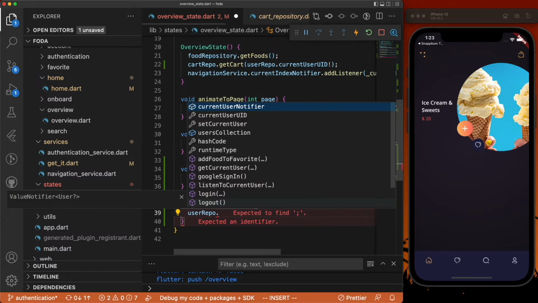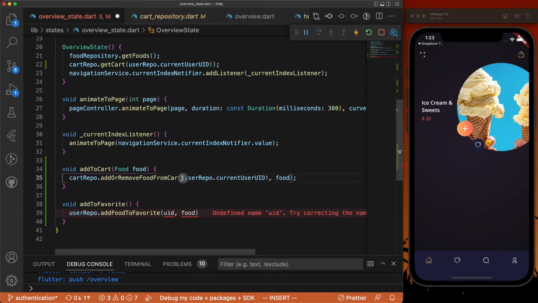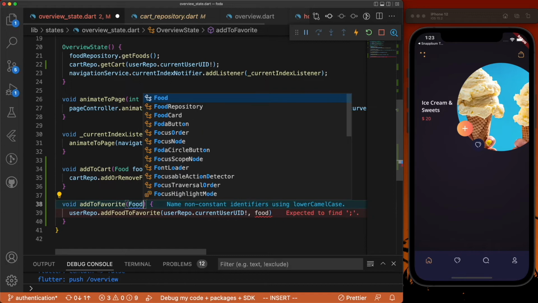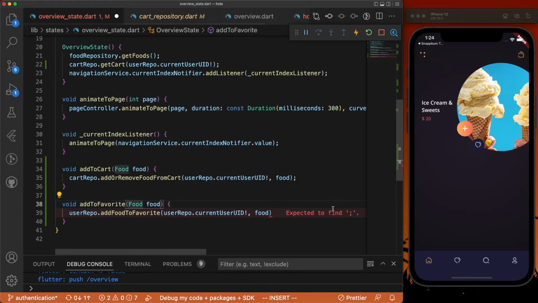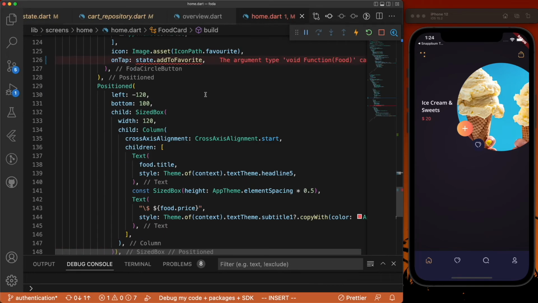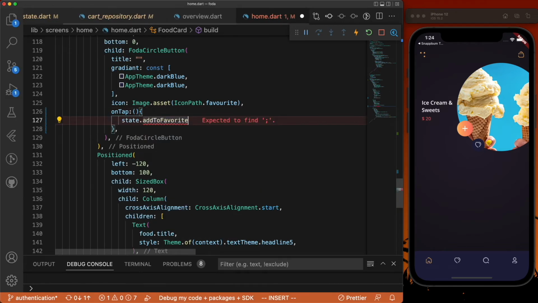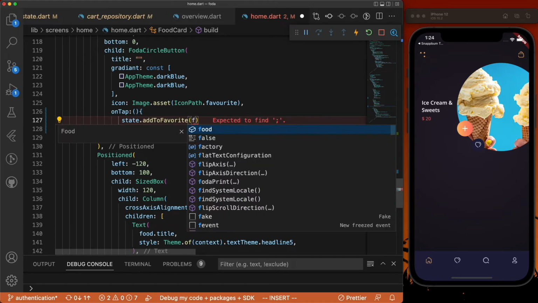On the user, we say add to favorite, we pass in the current user, and we also pass in the food. And we go back to home. I think we have an error there. We need to pass the food from the food card. Just do that now.